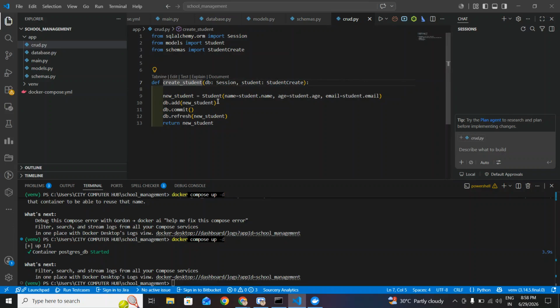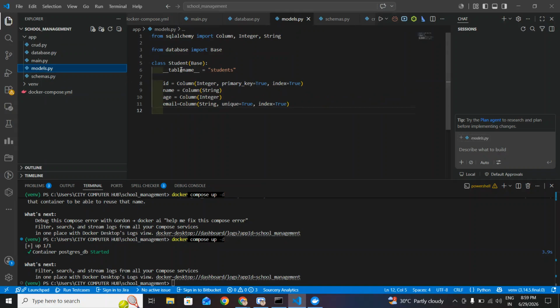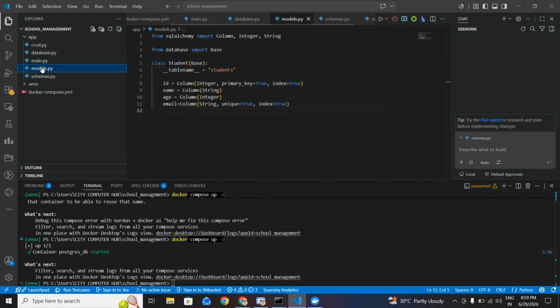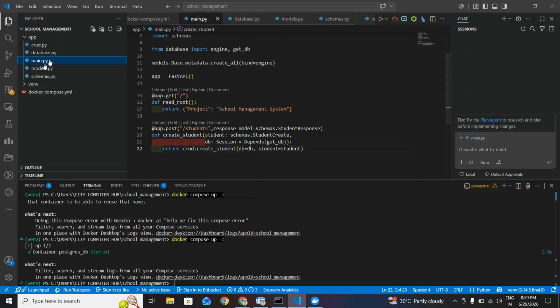Now we are passing this to our student model we have defined, with this base model, and we are passing the name, age, and email here, and the same from the model.